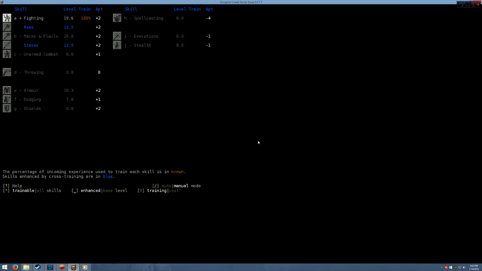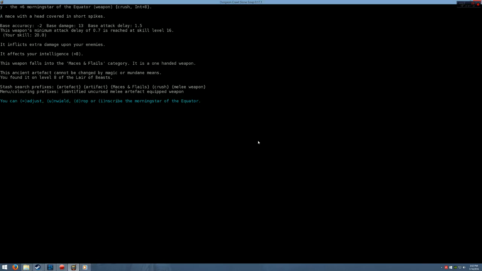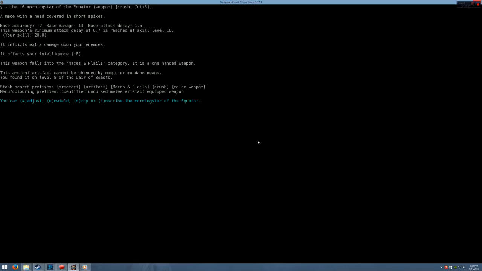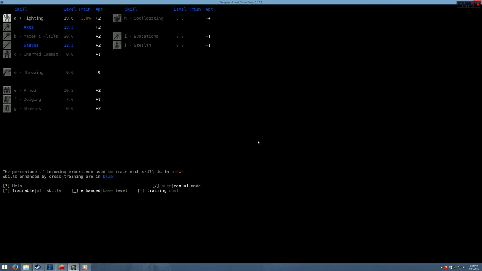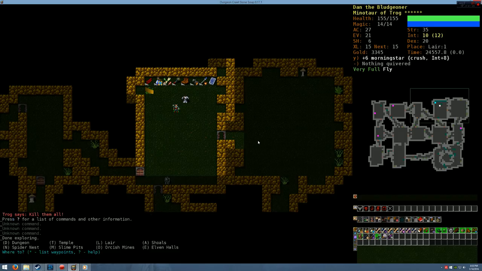I don't see what we're working on skill wise. I think we need to get this to level 20, right? Okay, so I think we're just gonna get this to 20 as well, and then start training shields. Or we could just leave it on, really. Just max out our health.